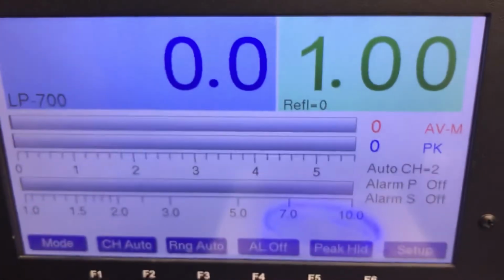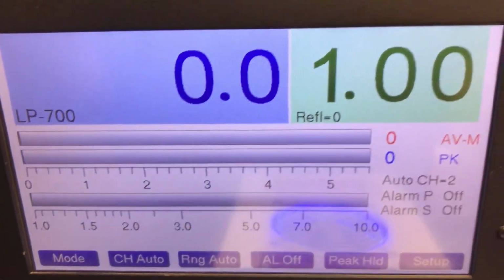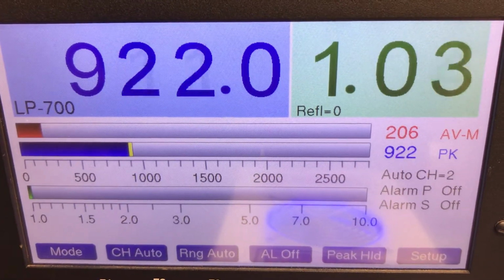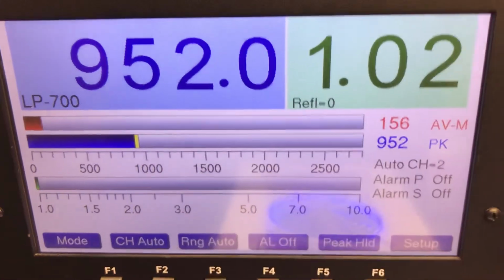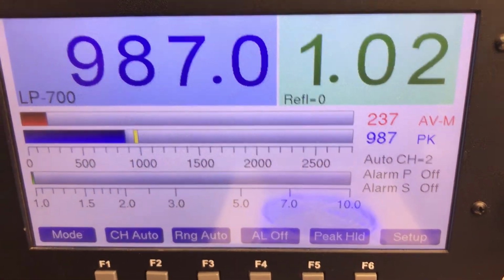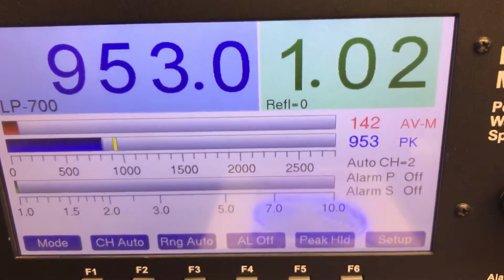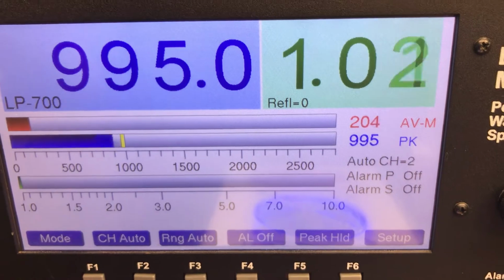Look on the LP. Where's the average up there, peak, SWR, reflecting all that. Relay, calm down. It's tuned for radio drive, so about 200 average, 900 peak. That'll be nice for that driver.